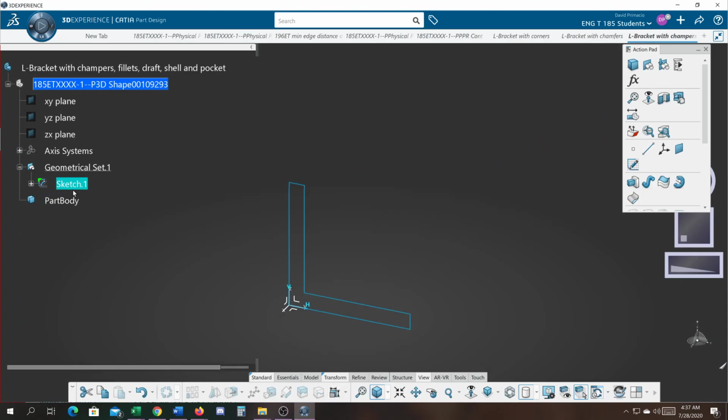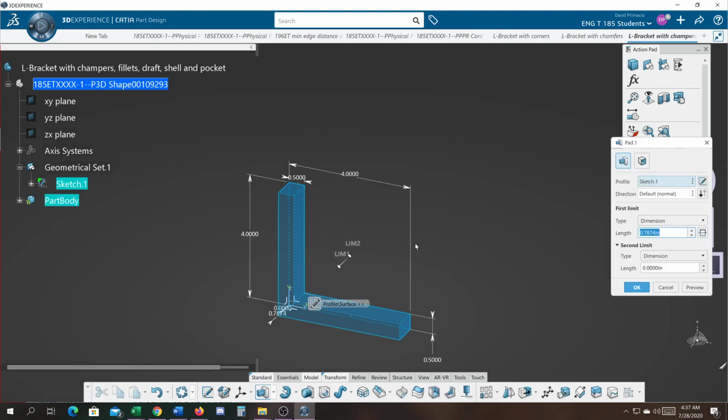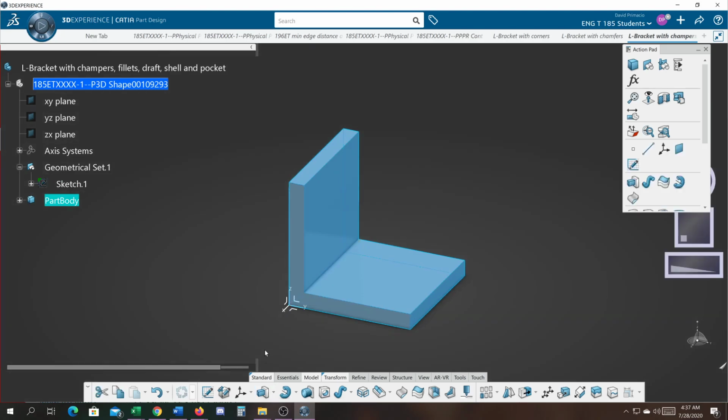And I did it again. We'll go ahead and build our pad. 4 inches in the reverse direction. And the reason why we do that is so all our constraints are sitting on the front. Select OK. When I do my draw view, this plane here is the plane that will be on the front view, and you want all the dimensions on the front. You want to maintain that same continuity. Drag and drop sketch 1 into the part body so that it's sitting in pad 1. Okay.